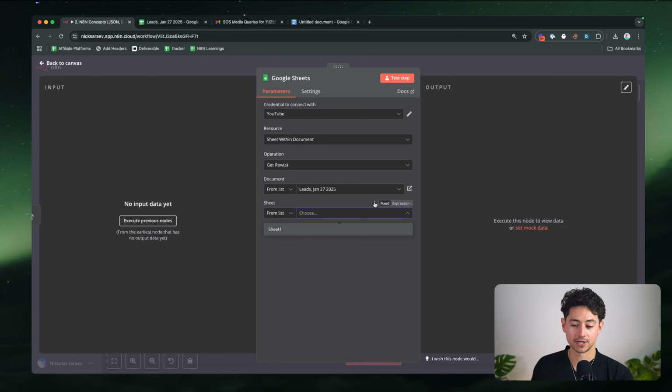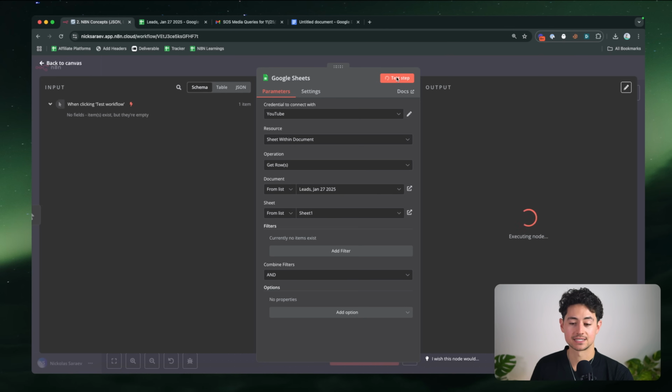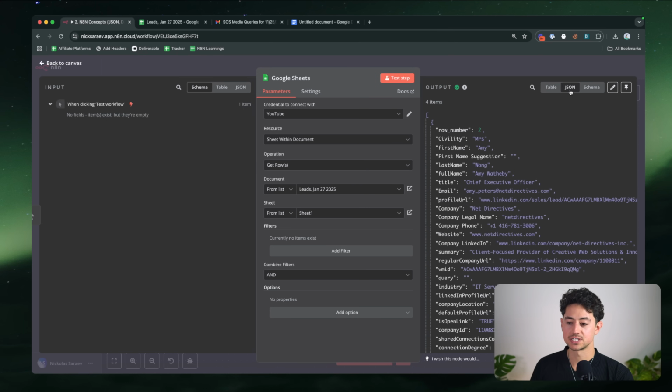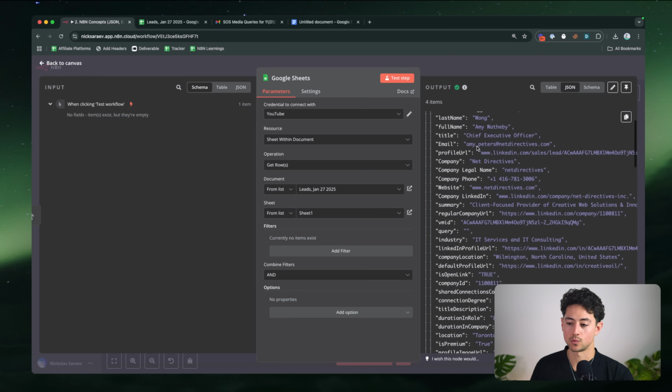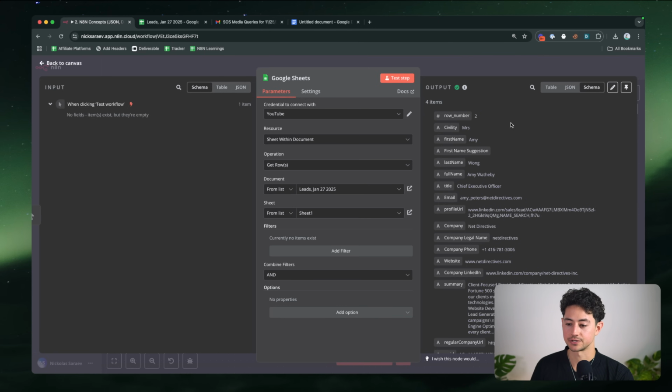It's going to actually do an API call to Google Sheets. It's going to find that there's only Sheet 1 here. Then I can give it a click, and then voila. Let me just run test step, and let's see what happens when I click test. Okay, great. So I've obfuscated this data. This data is not actually one-for-one whoever this person is. I've gone through and renamed them and stuff like that just for privacy purposes.